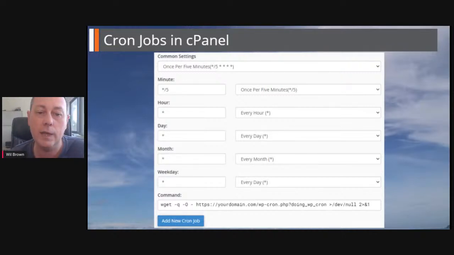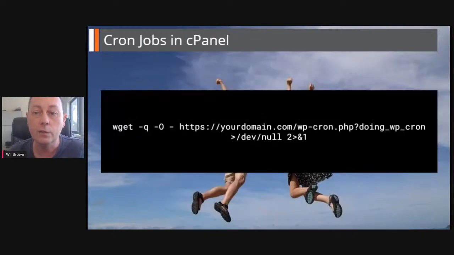But let's have a quick look at that code. So here's the command line. This command line is split over 2 lines just to fit it on the screen so you can see it a bit better, but it all goes on one big line. The wget is a command line program that retrieves content from web servers. There are 3 parameters in here. The first parameter is -q. That's a lowercase q, and that turns on quiet mode. And it basically tells wget not to output anything to the terminal while it's running.